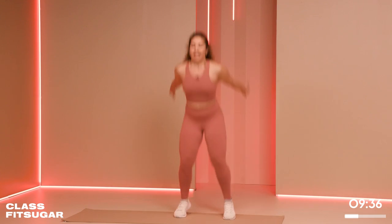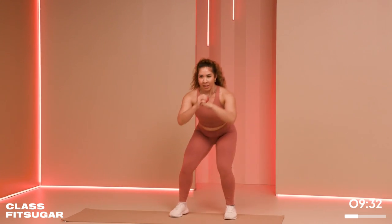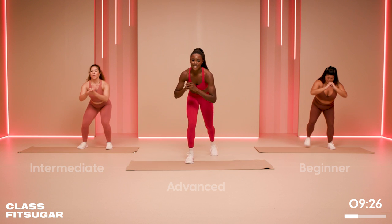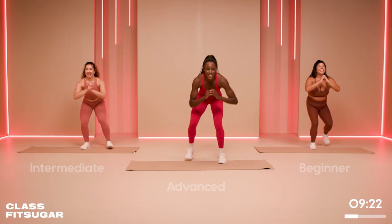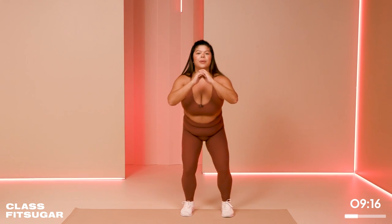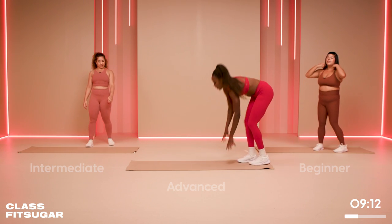Don't quit. This workout is mind over matter. If you don't mind, it don't matter. Let's go. 15 more seconds, come on. Ooh, I'm connecting to these legs. Yes, let's go. Five more seconds. And one. Let's bring it down to our mats.